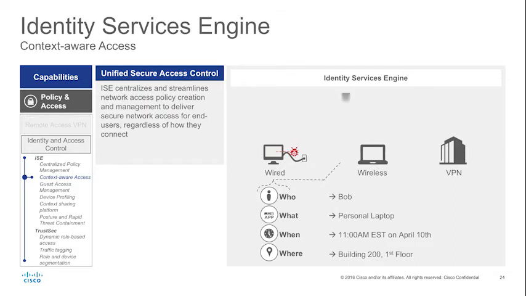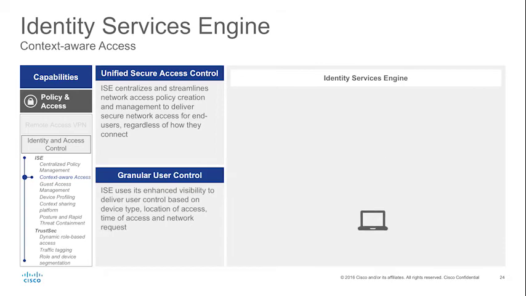ISE combines user identification with its robust context-sharing platform and uses this information to prevent inappropriate access and minimize the spread of threats across the network. ISE also uses this enhanced visibility to create granular policies by understanding who the user is. An employee using his work-provided device can access anything from on campus that he needs. However, when he brings his personal tablet into a meeting and tries to check on some documents from there, his access is limited.